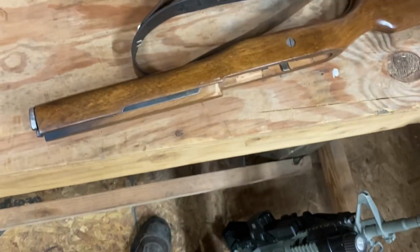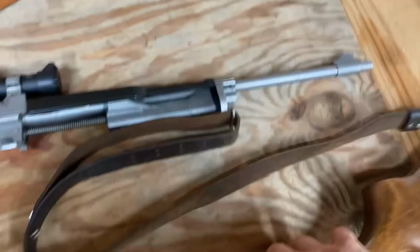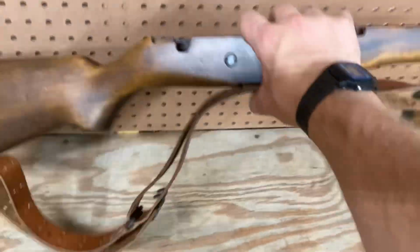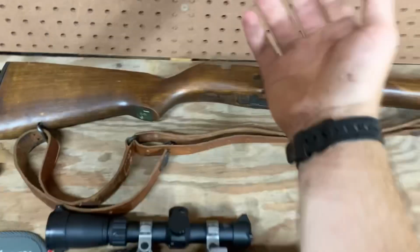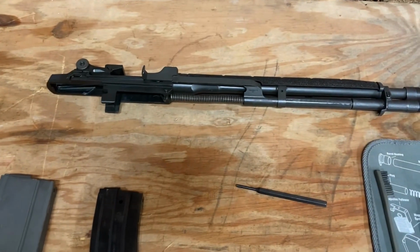Stocks are almost identical, but the sling stays attached to the Mini 14, so it makes field stripping a little bit annoying. It's not difficult, but it stays on there, whereas the M14, which this is an M14 stock, not M1A, just stays right on there. I have a military sling on both of them, but they are quite similar internally.